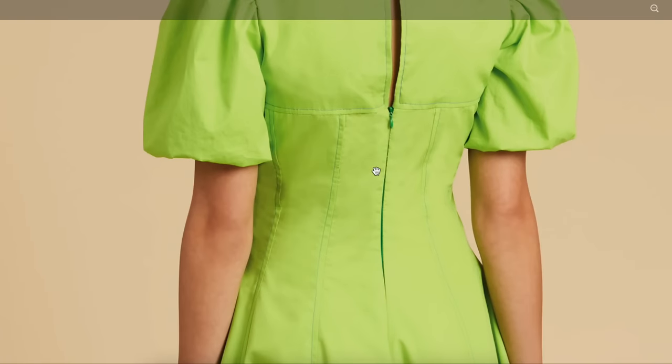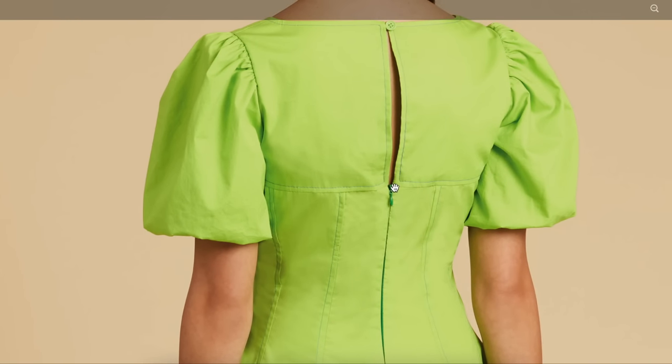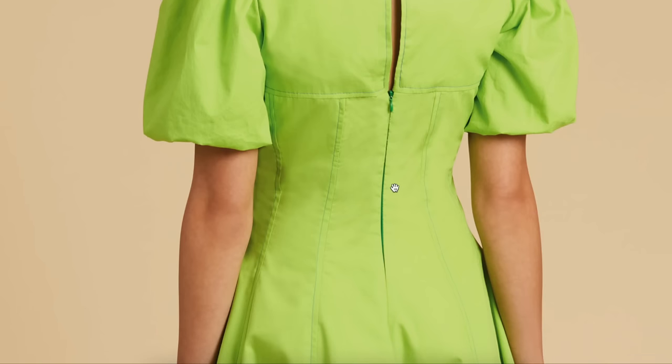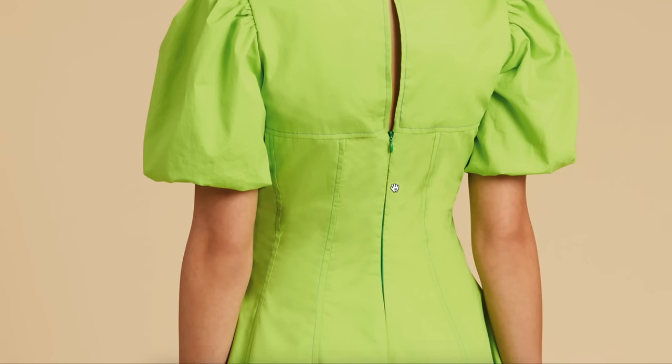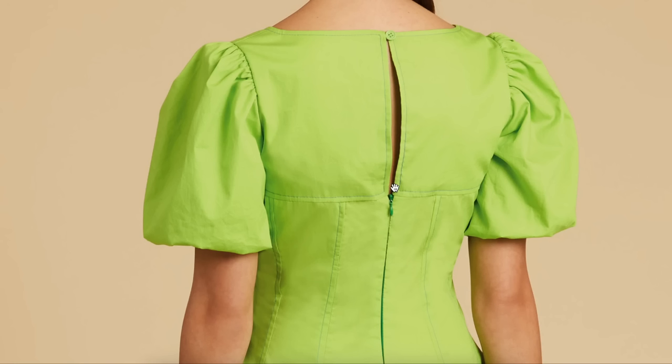Whoa, okay, look at the back. Why? Is there a why? Is it just a design detail? There's no reason why? That could be it. I'm trying to think. Why else? Because you could just unzip it. I can't think of a why else, but it's an interesting thought. You would have to buy a cheaper zipper, so that's good.